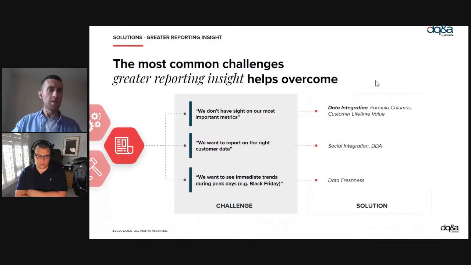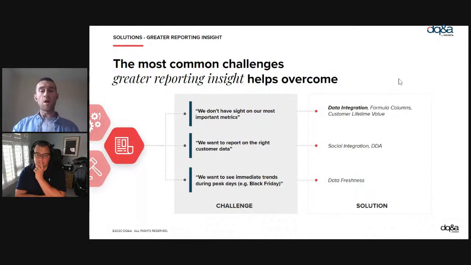So where does Search Ads 360 fit into that? How can it help overcome those challenges? In terms of data integration, Jamie will be taking you through that in a moment's time. But also you've got the opportunity to use formula columns. They are essentially calculated fields, and they can be used to calculate all sorts of combinations of output. So again, going back to the initial idea of Search Ads 360 being one central platform into which you can plug in several parts of your marketing channels or several sources of data, you can manipulate each of those into a single output.